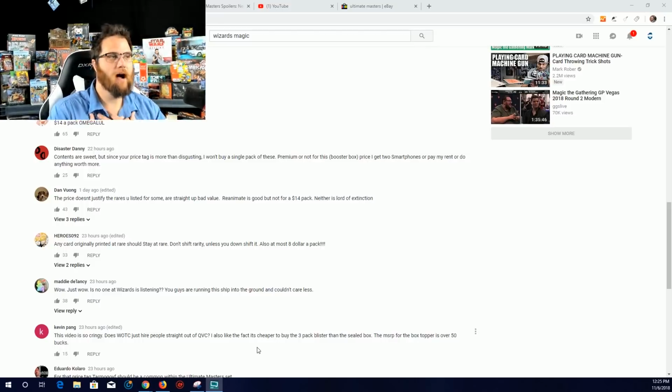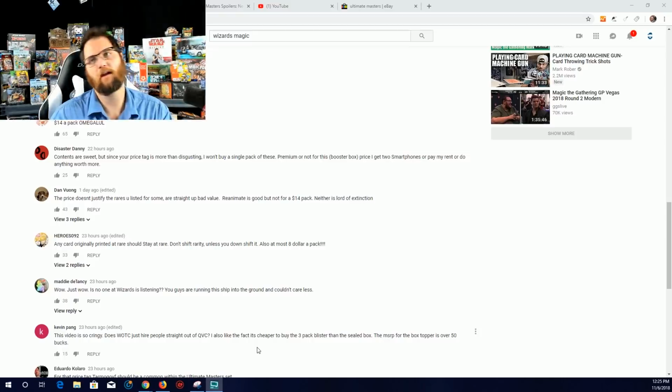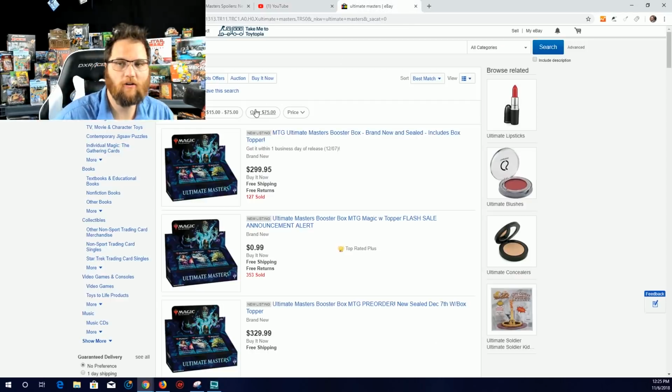Now, it is my advice to not purchase this item. If there's a particular single on it, go ahead. And I would also highly recommend not pre-ordering it because you just don't know. Now, I'm noticing that there are people pre-ordering or pre-selling Ultimate Masters at $2.99. They're willing to get it out there and sell it to you for $50 under MSRP.